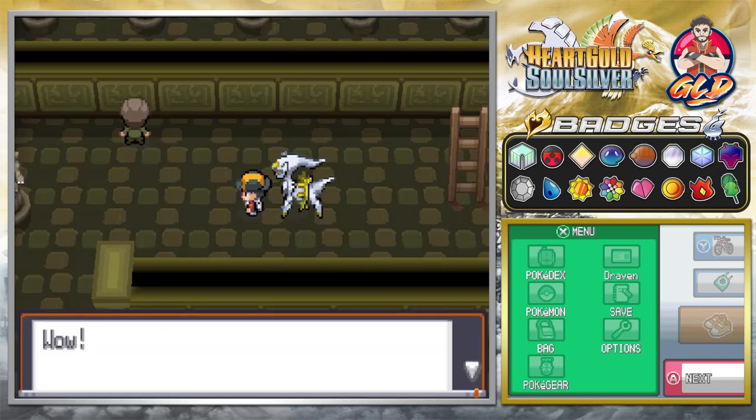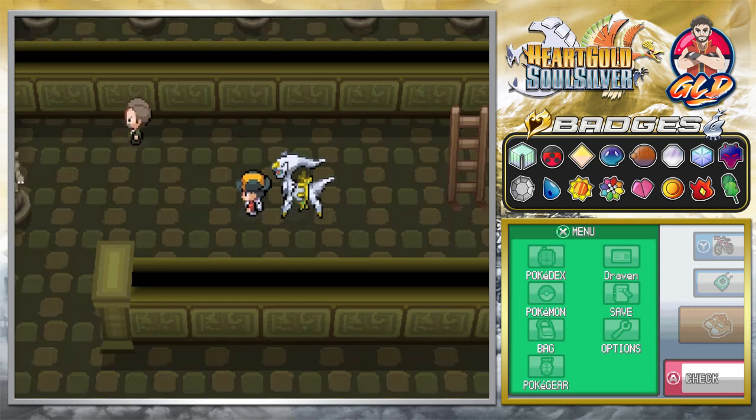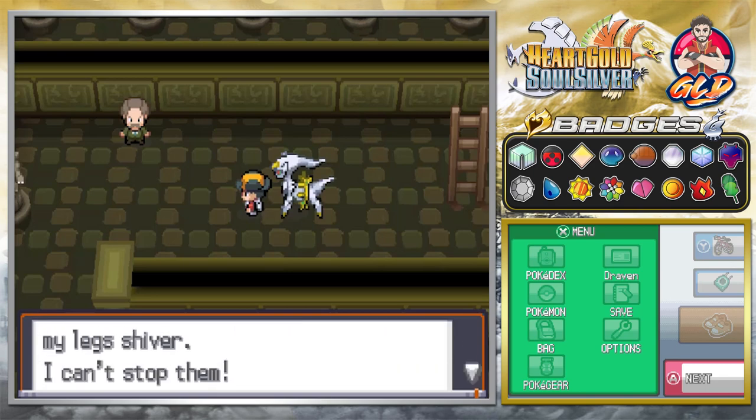And as he reads into the templates, or the tablets right here, and I'm holding a notebook on my leg. Wow! The unknown pictures on the wall! It feels like they're staring at me! Oh, wow. Okay. What is this? There's something eerie that is making my leg shiver. I can't stop them!